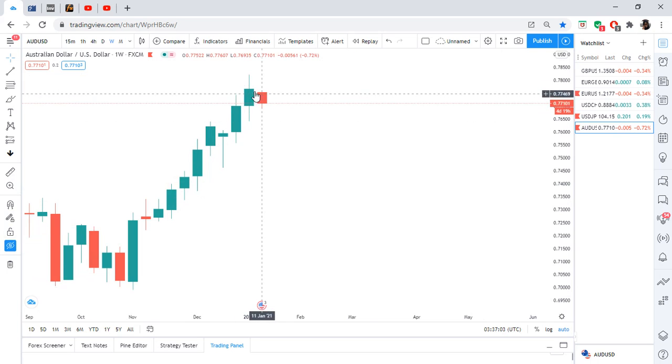Yeah guys, as you can see, this is also a doji, but it's a huge body. Typically they're smaller than the dojis, you know. But also this, you can say that the sellers and the buyers were fighting but ended up in a stalemate because they're equal. You can see that these wicks are equal.